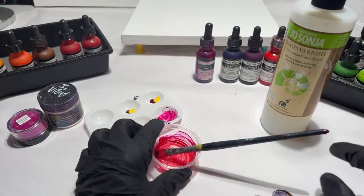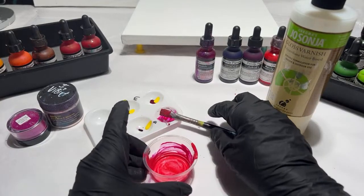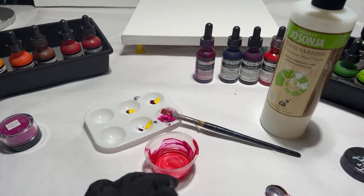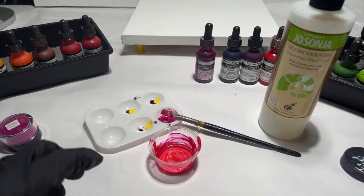I'm going to pink it up, because as soon as you add interference violet, there's not much in the cup to hold that little thing, right? As soon as I add the interference violet, what's the gray? Yeah, this is the gloss, but either one, I use matte, I use gloss, I use both. I really love the Gilsonia brand, or the triple thick varnish from Rust-Oleum are like my two faves.